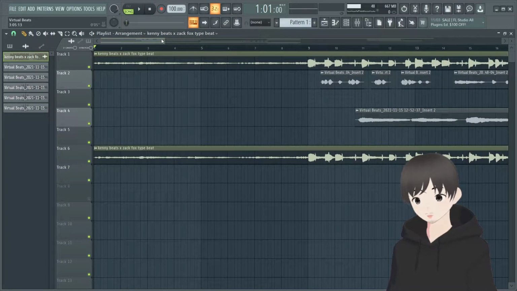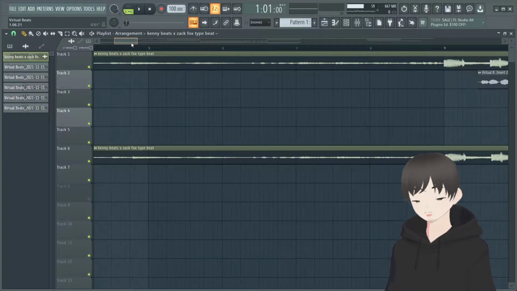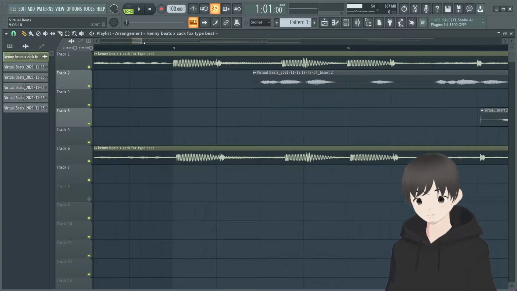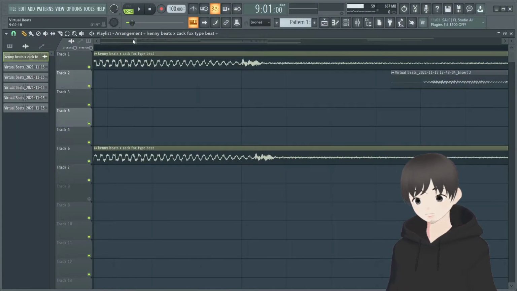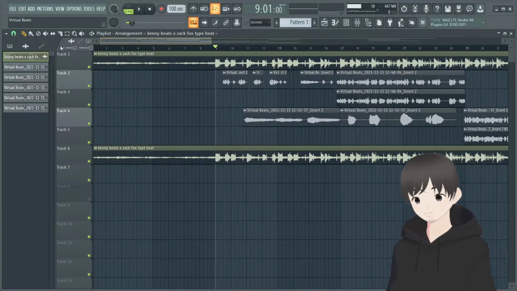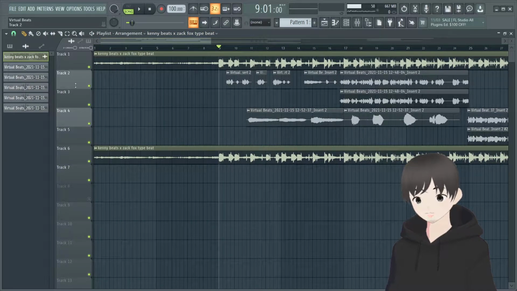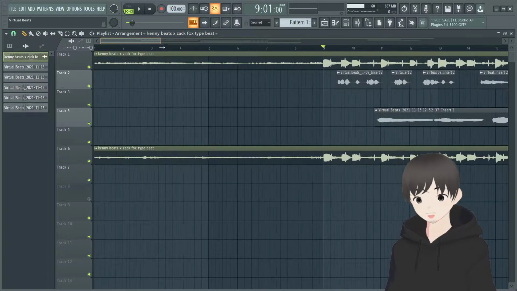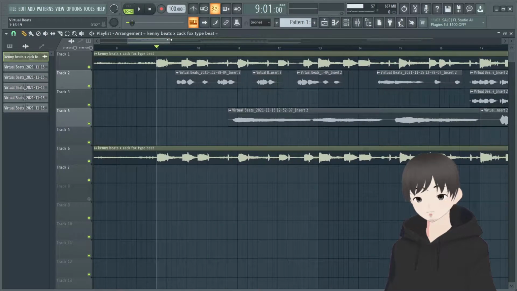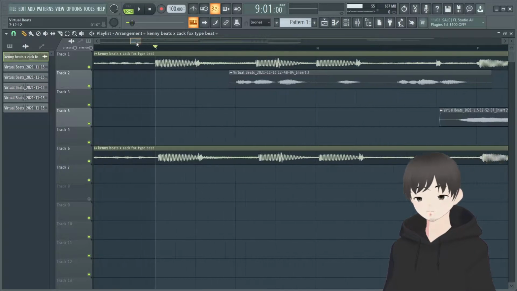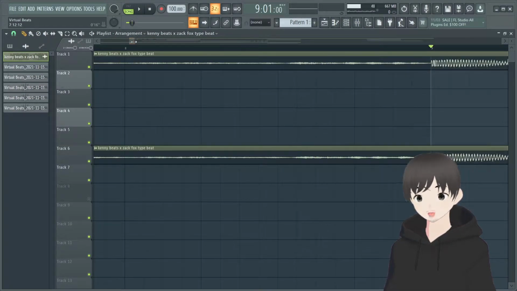What you want to do is zoom in. You want to go to the beat and you want it to line up with this line. So you have your measures. In FL Studio, you have your measurements. So you have your first 4 beats right here, your next 4, and your next 4. What you want to do is grab this, zoom it in, and make the beat line up with the line.